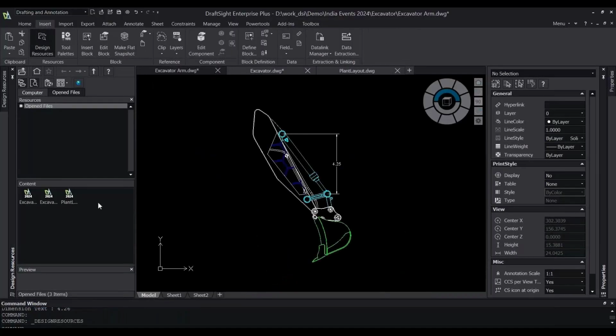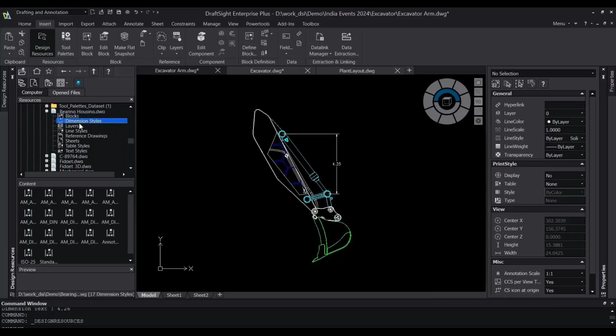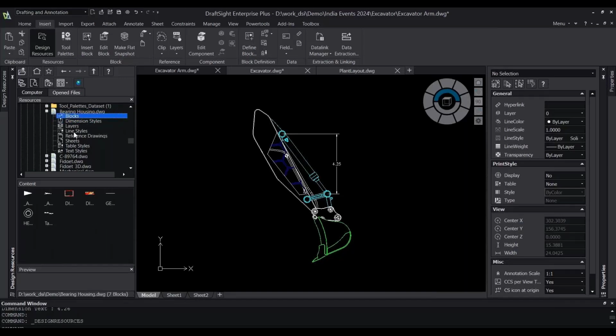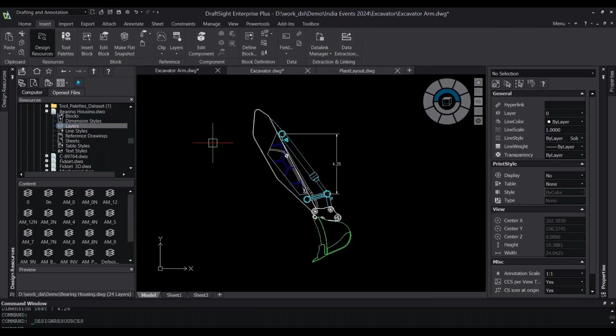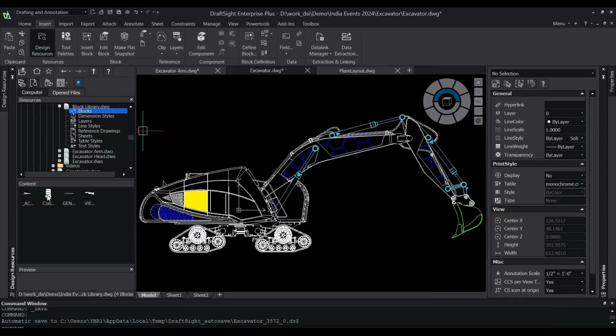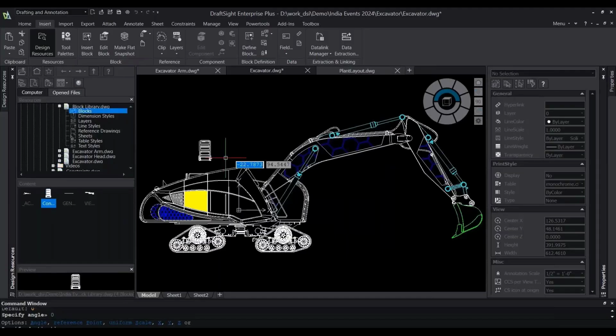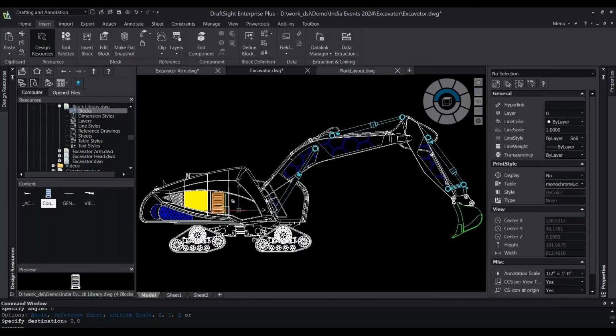Design resource is something that is very nice to use as a designer, wherein any of my previously saved drawings are directly available over here. I don't have to open it separately or search for it. Okay, so it is directly available. Simply, I can extract any kinds of blocks or layers from it and use it in my new drawings. So, for example, if I just open my drawing in this, I can directly use the block to view the information of the block. Just double click it and view the information, and I can drag and drop it into my window and place it in the position.